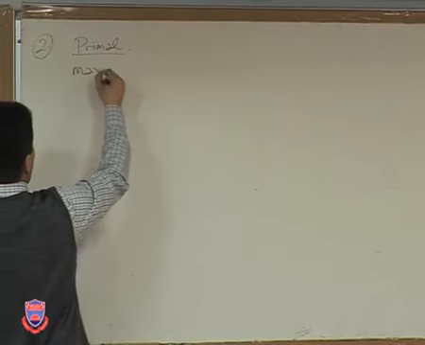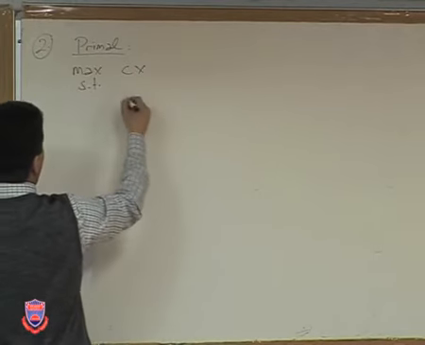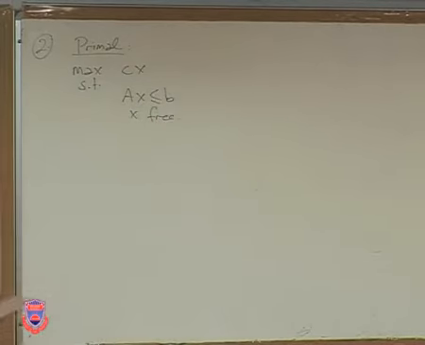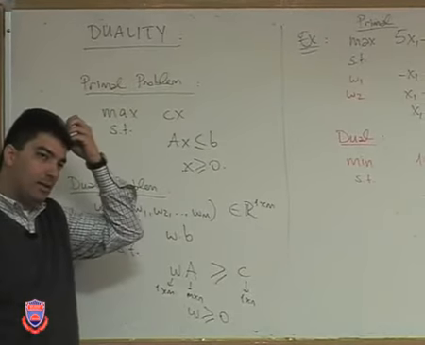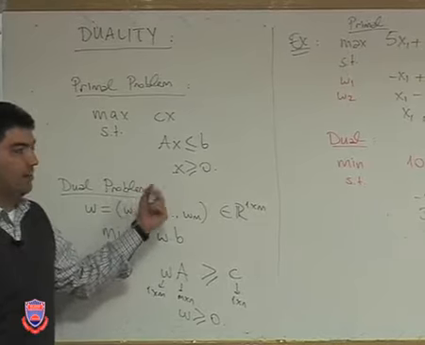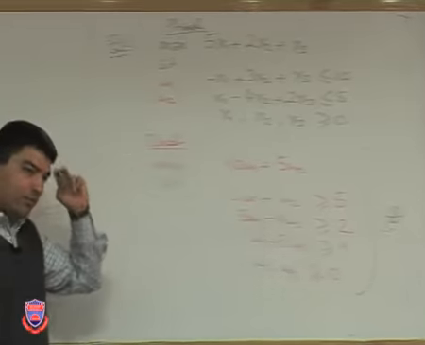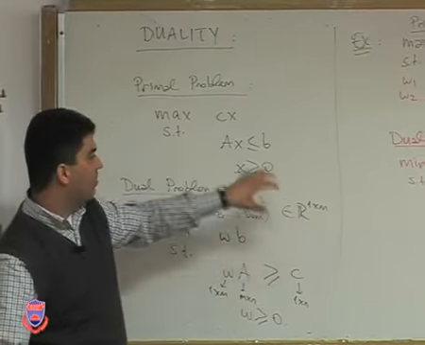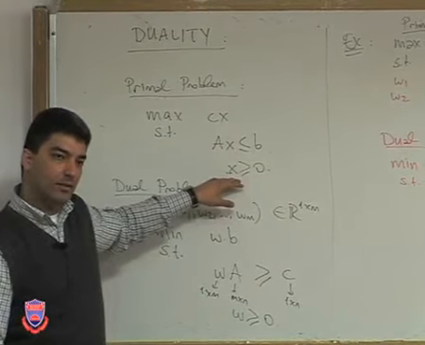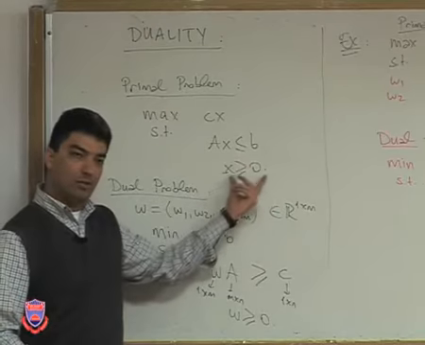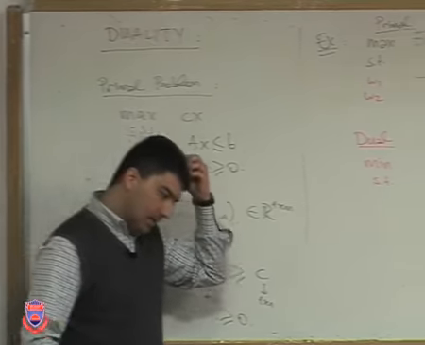So suppose that now my problem looks like the following. I want to maximize Cx subject to Ax less than or equal to b. But suppose now that x is a free variable. So it's almost the same as this one, except that we no longer have this non-negative restriction on x. So now my question is, how would the dual problem be affected in this case? Once again, we're going to first try to rewrite that problem so that it looks like this one. I want to turn it into an equivalent LP problem, which would exactly look in this format. So how would I achieve that?